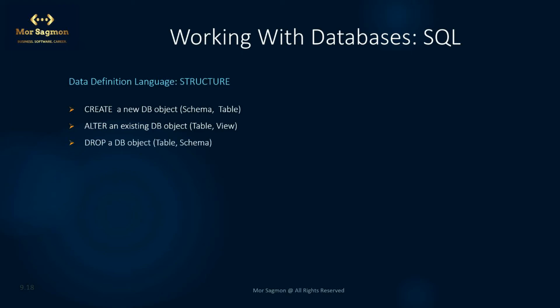The drop statement, as its name implies, will delete or drop a database object, a table, or a schema. It will totally drop it, so be careful when using it. Rename will rename the table or the column, and truncate will erase basically all of the data in a table in one stroke.